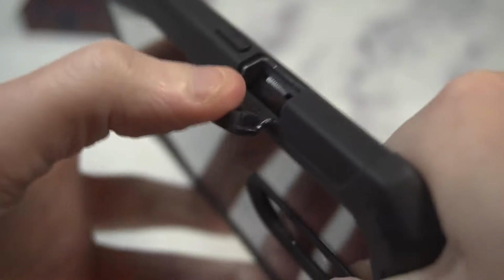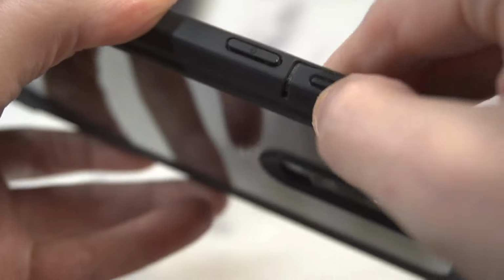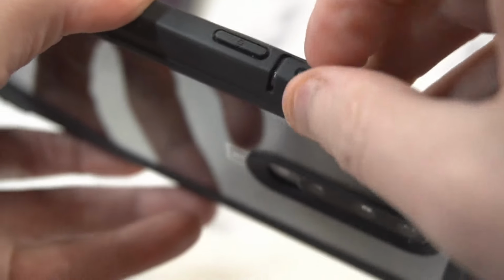Alert slider's covered up as well. It's just one of those things, you've got to pull it back, so it's a little bit tougher to get to. It's really going to be a struggle to get to with this covered up, but I do like the fact that it is covered up, so if you do drop it, all your ports are covered up. So very nicely done.